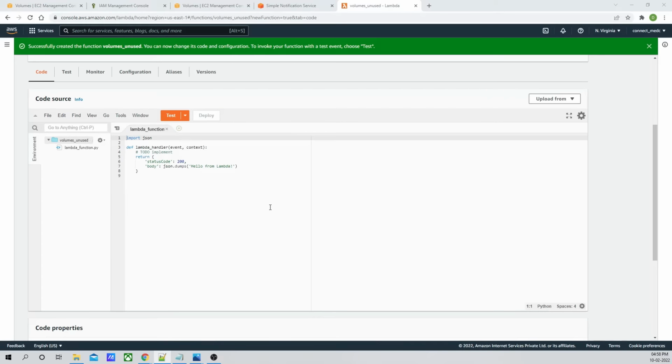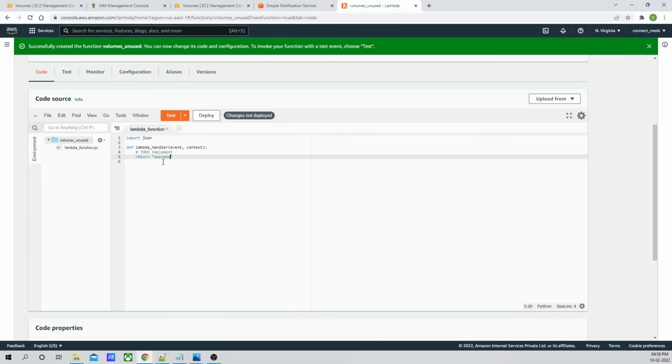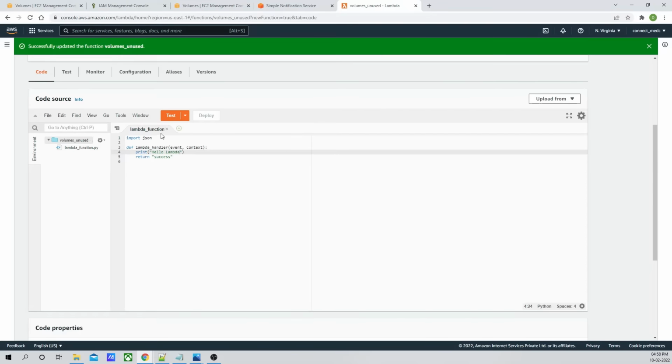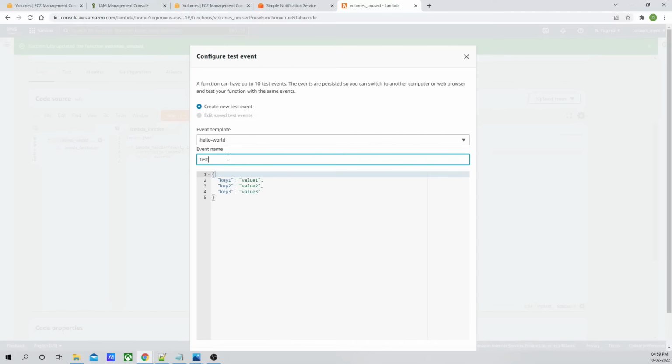Okay, so my function is created successfully. Hello Lambda. So guys, after doing this, just write this code. Why am I writing this code? Because I want to perform one test. Why am I performing this test?